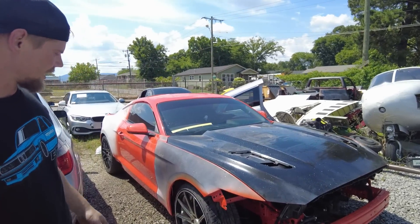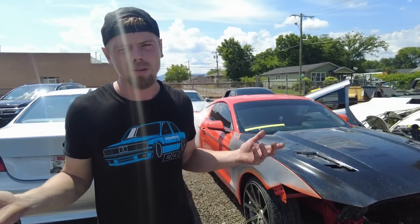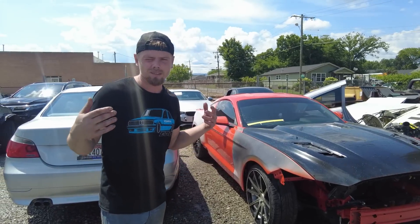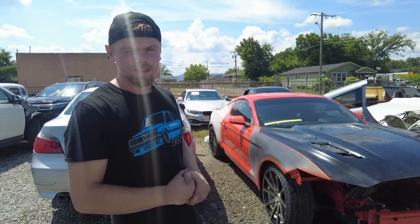We got the Mustang outside and everything looks good so far. She's basically ready for body work. We are waiting for the radiator — it's on backorder and it should be here in the next couple of days. We'll be able to get all the mechanical stuff buttoned up, and yeah, she's basically ready to hit the body work shop, AKA 23rd Garage.